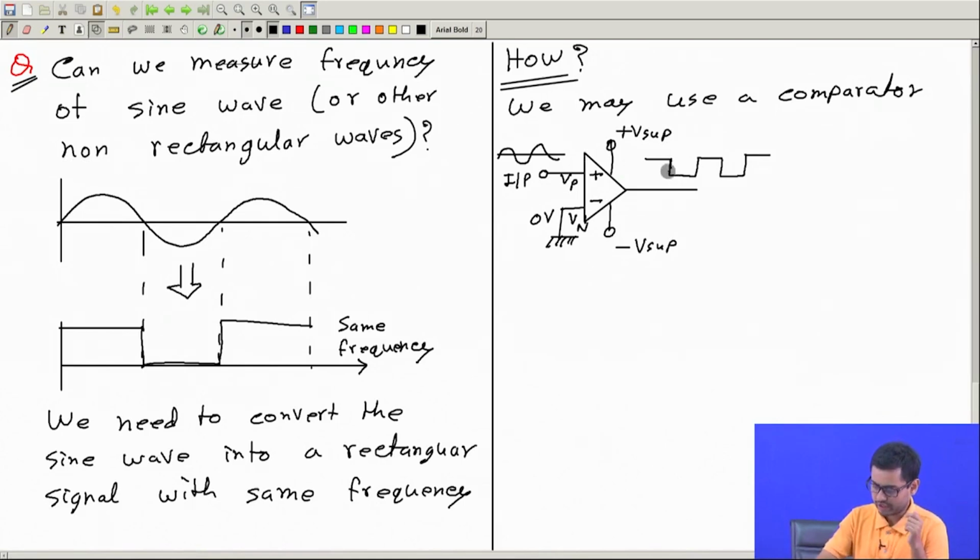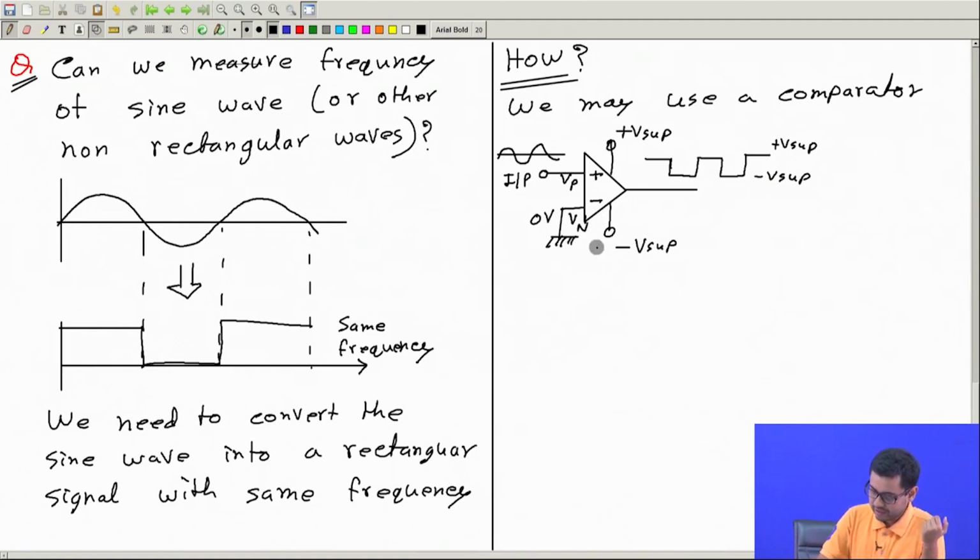You may also ask, this is plus minus V supply, but here I have drawn it as positive and 0. Let us keep that question aside also. These small questions, if you think about them yourself, the course will be more fun and more enjoyable, and we can discuss this in the forum.